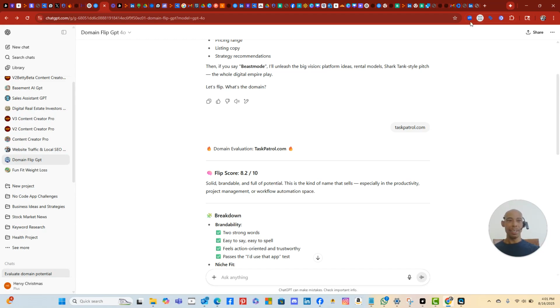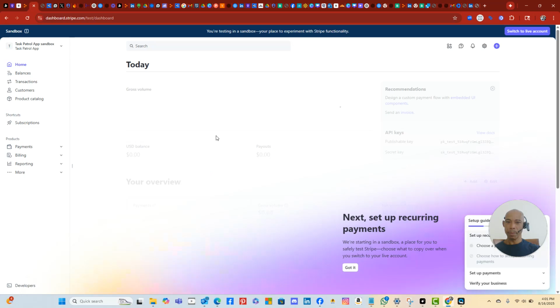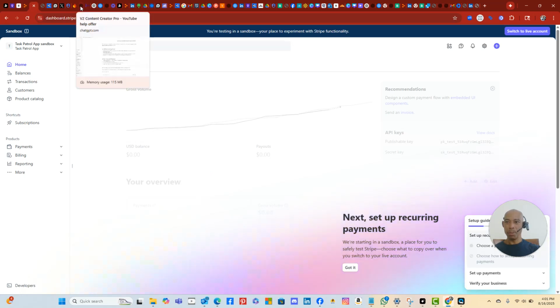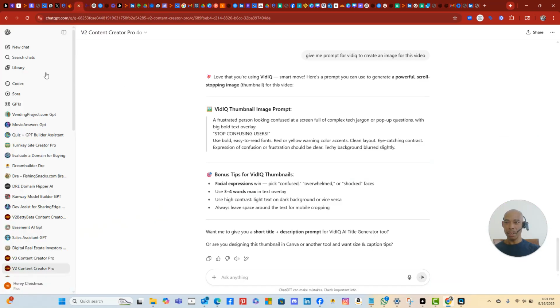Actually, all you gotta do is go to domainflipgpt.com and you'll be able to get to this domain evaluator. Oh, Stripe. Oh, I came here to check something.